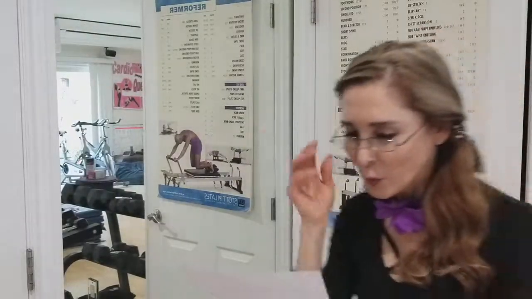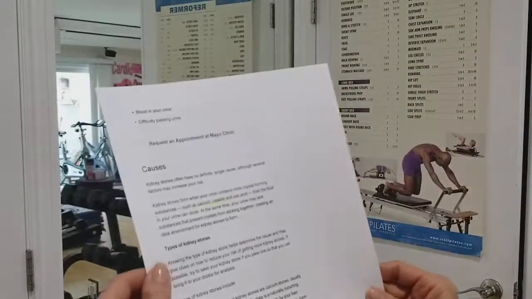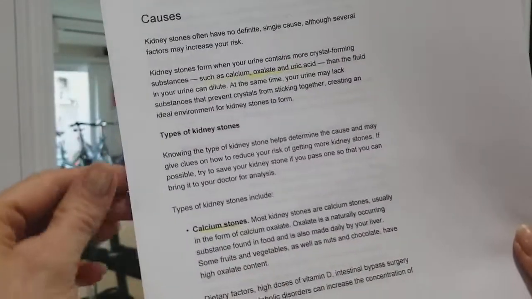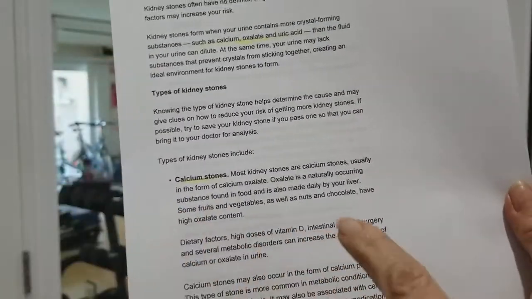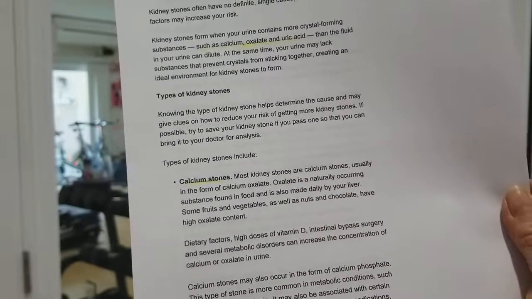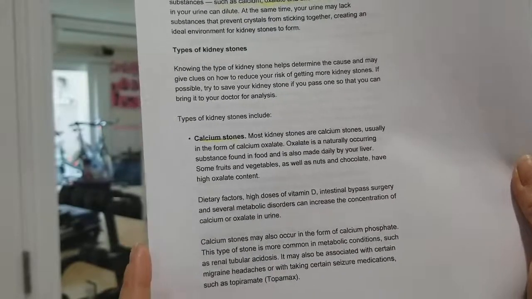So let me just tell you, what are the causes? Actually, there are different causes. One could be the calcium, like we talked about, and the pH really affects that. The other thing that affects it is dehydration. I want to just go over the different types of stones. Here we go. Kidney stones. You have calcium stones, like we said, calcium that's pulled out of your skeletal system. And when you're taking the wrong calcium, it could also precipitate in your blood. And if you don't have the right vitamin D, then you're going to form stones because your body can't get rid of it.